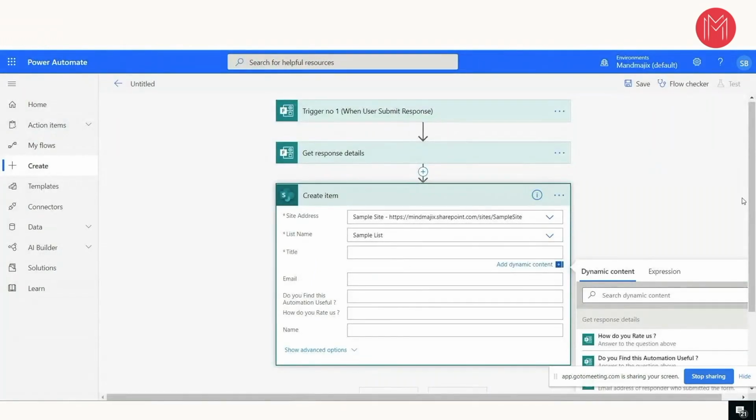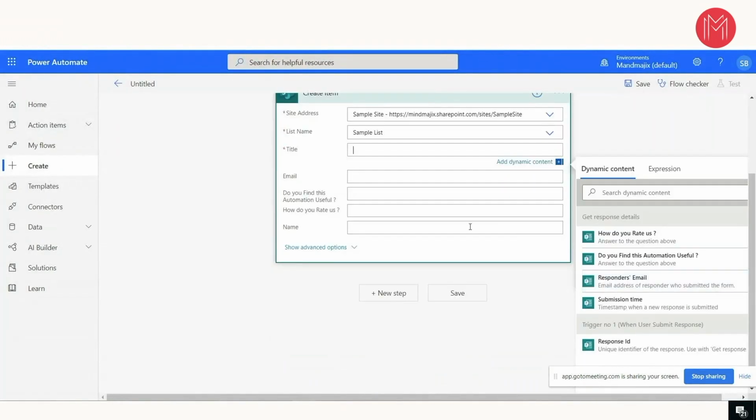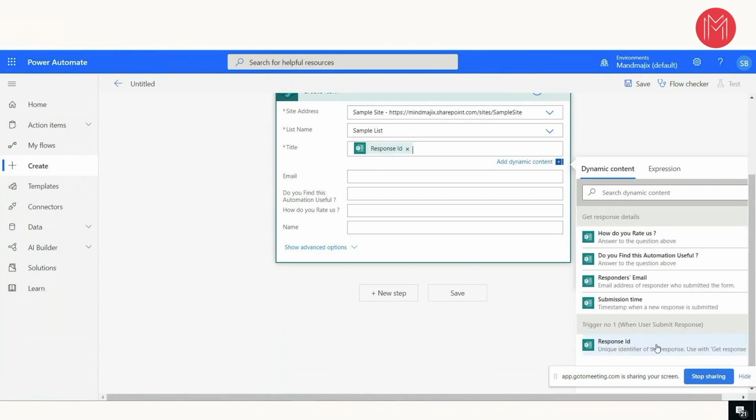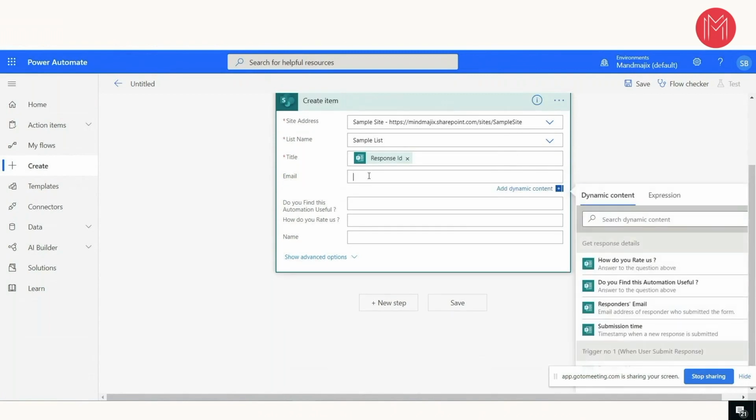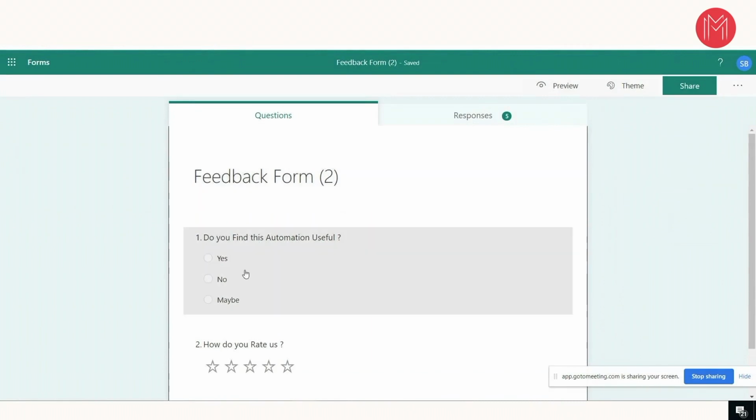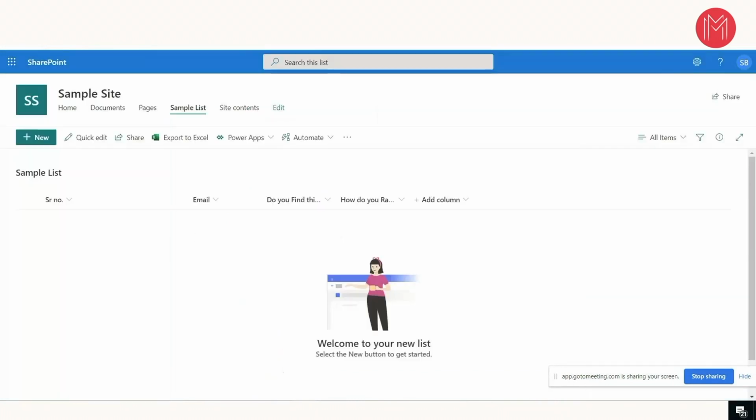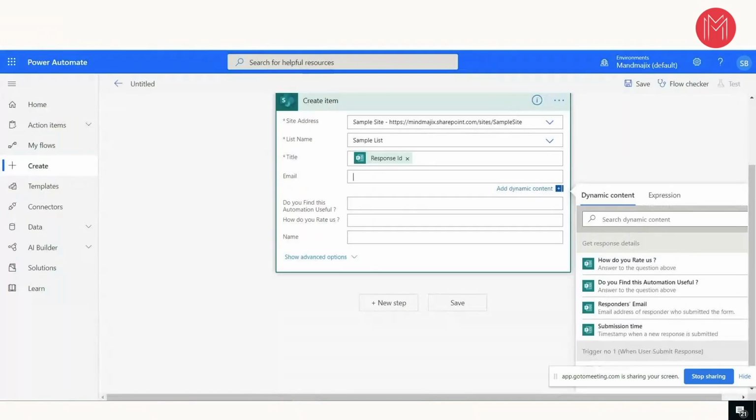Okay, now you have to choose what connection you want, what data you want to store in a particular column. So title, we generally use the title as a serial number. So I use the response ID, which is a unique ID. What it means is basically if a user submits a response, first it will copy that as number one, and if a second user sends a response, it will take that as number two. So automatically it will take the unique number. You don't have to worry about that. You can directly select the response ID here, and then email.